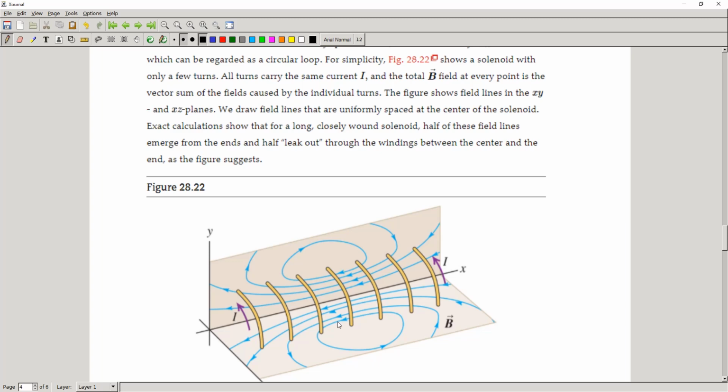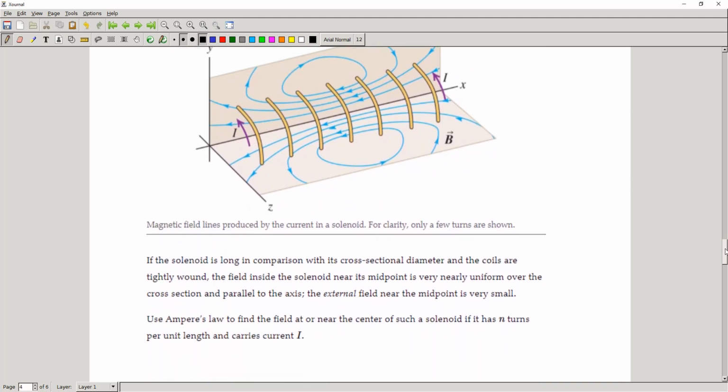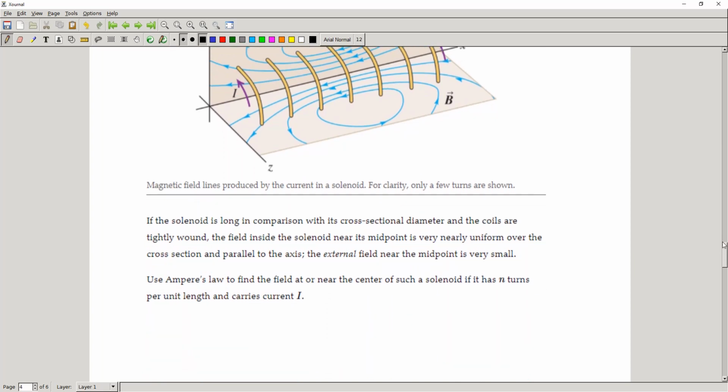Okay, so when we're doing this problem, we want to imagine a very long solenoid made up of many coils, where it's very long and relatively thin, right? So we have a solenoid with a very uniform magnetic field inside. Like I said, we're going to have a very uniform magnetic field on the inside, and this is going to lead us to the symmetry that we can apply Ampere's law easily to find the magnitude of that magnetic field.